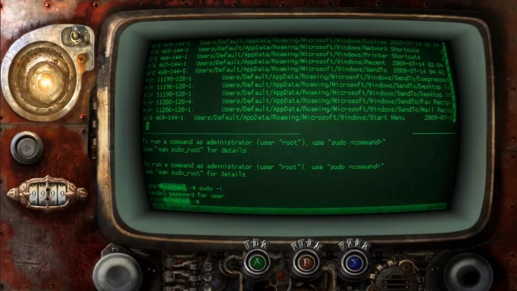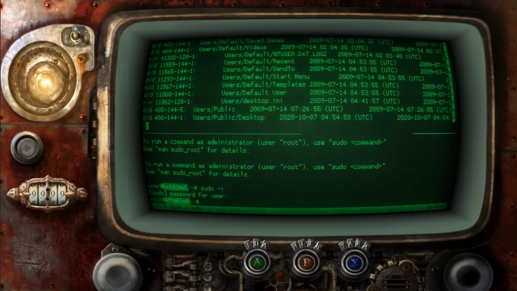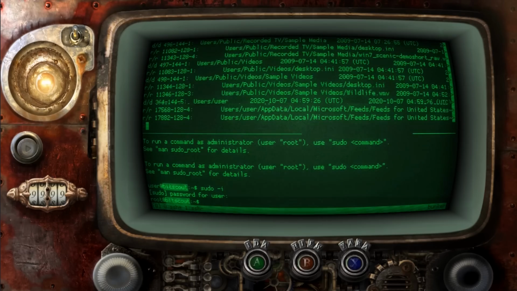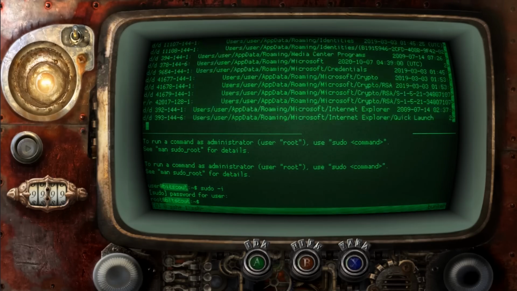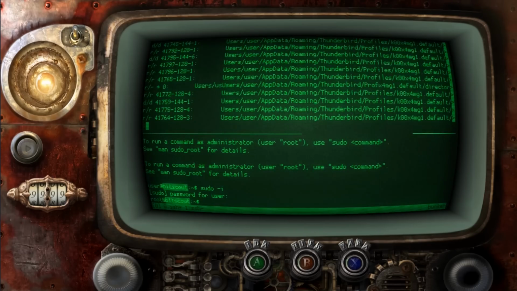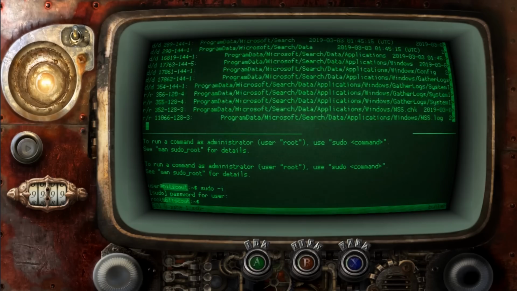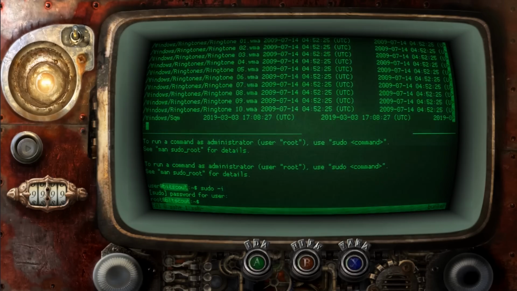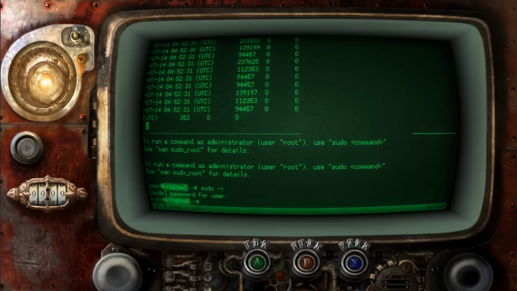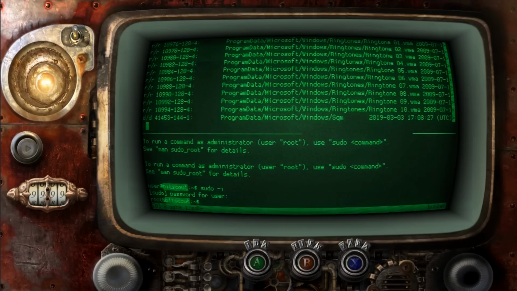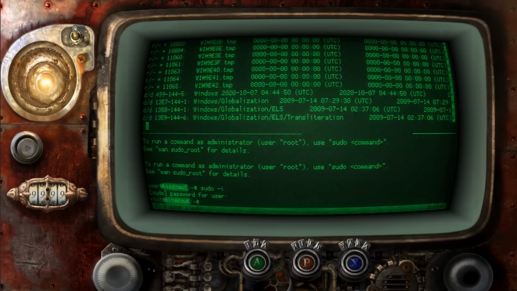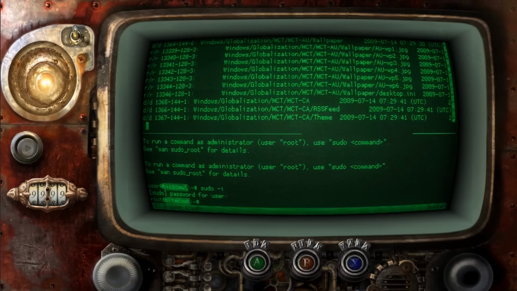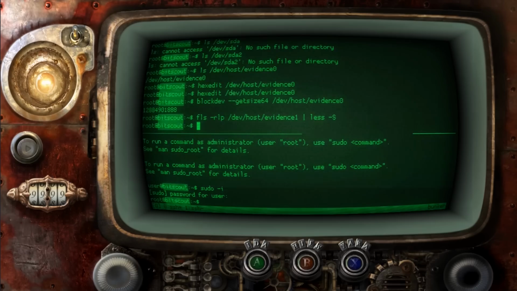You can see the Users directory here, some of the other standard directories, Users/Public, Users/user. So these all are coming from the Windows system partition. Apparently there's a lot of software installed, and you can explore the file dates, file sizes, and the file nodes on the left. This is where you can already do some triage and look for files based on their file naming, file timestamps, and so on.